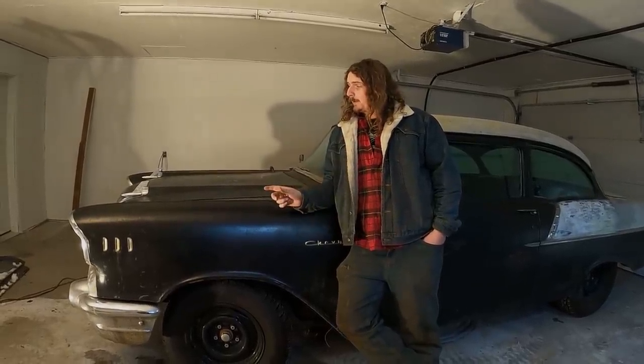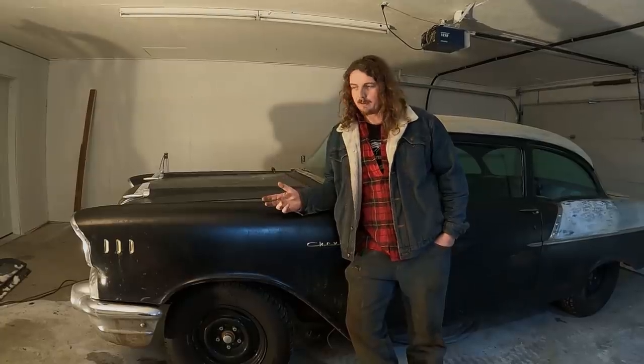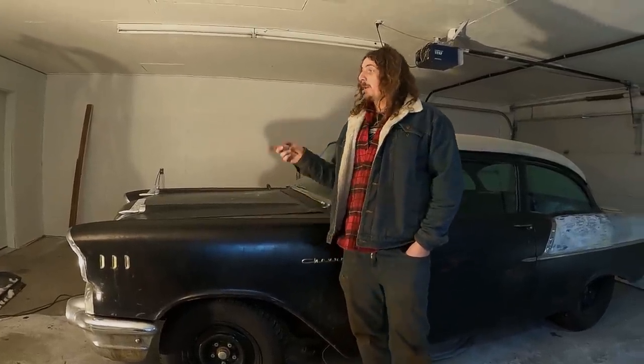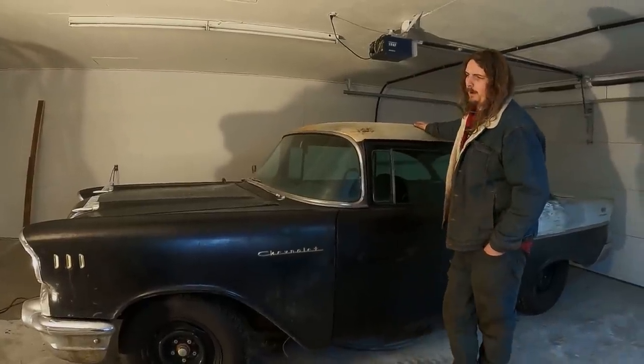So we're gonna do that real quick. Danny's gonna go do some shopping. We'll put a snowplow on the 57 Chevy, like you do. And then after that, we gotta go get a Christmas tree, and we'll probably take this just strapped to the roof. So it'll be quite an operation.